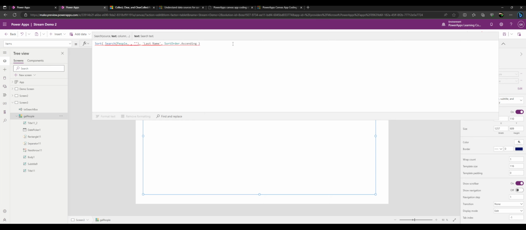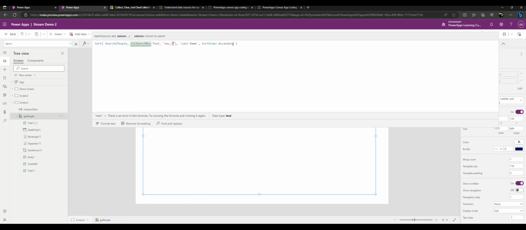And the first argument into search is the search text that you want to search. So our text is going to be text search box dot text, and the column name has to be in double quotes, and the column name that we want to search into, let's search into a last name.